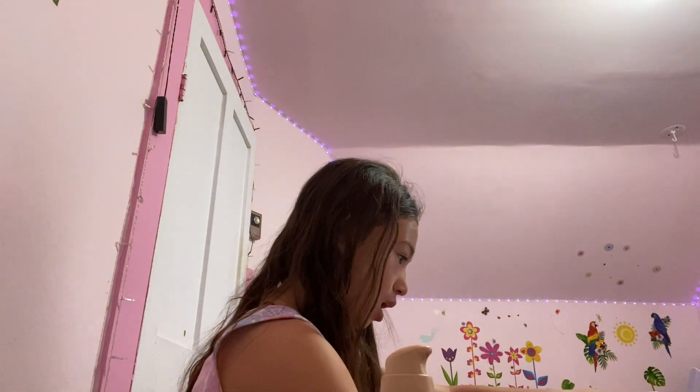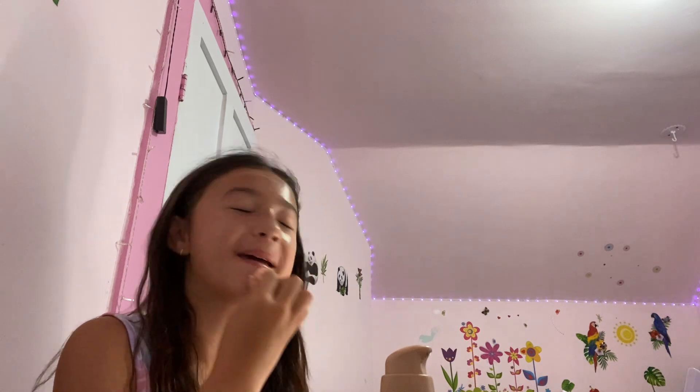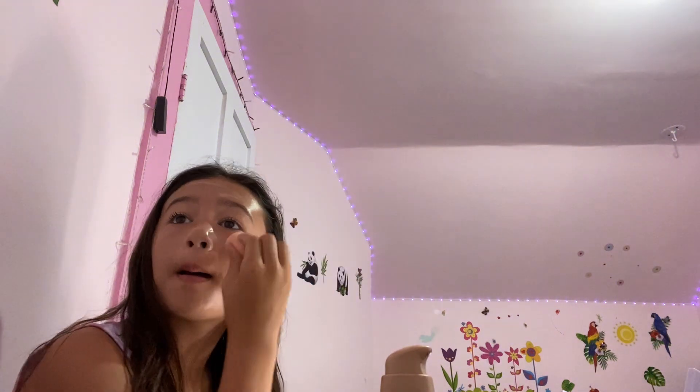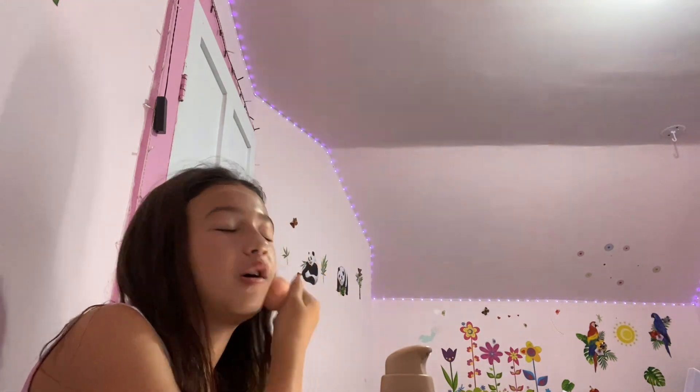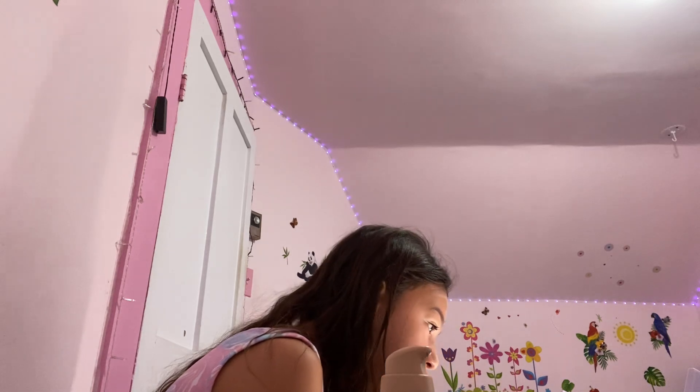I have a mirror right here. Do you guys — when you do your makeup — do you rub your foundation or do you pat it? I pat it but it's taking way too long. I remember when she rubs her makeup and it looks so pretty, but one time I tried to rub my makeup and it looked rubber. I'm just gonna continue with the foundation.